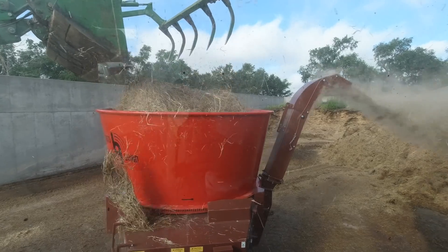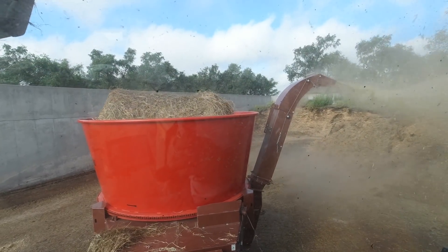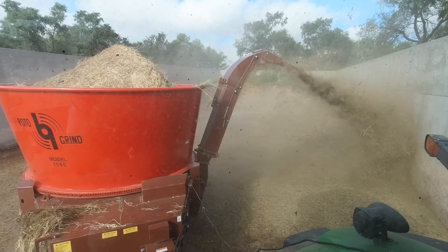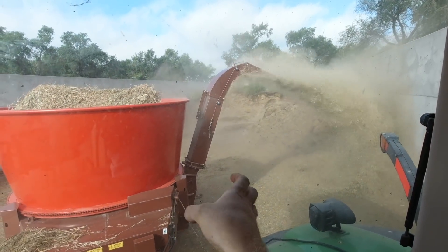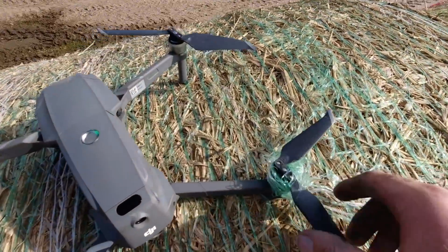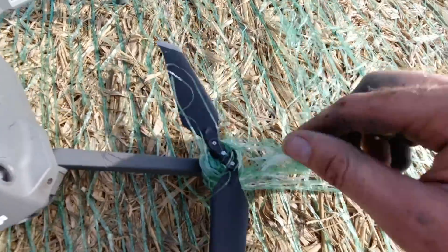Dad's grabbing a bale, it's getting exciting! I got the drone sitting here — we'll throw that up in a bit and get some aerial views. You can tilt the spout up or down and rotate it. It's not hydraulic, which will obviously save a lot on cost, though I wouldn't doubt they have options to add hydraulics. We got a little net wrap in the drone — that's why it wasn't taking off.